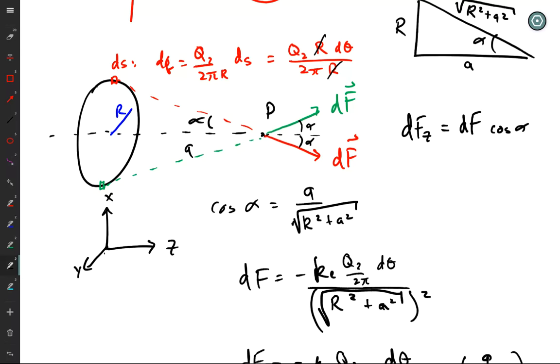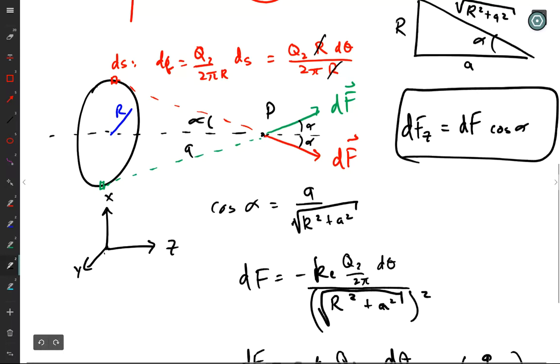Chad, what was your question? Can you explain how you got from the basic formula of df to that df? Like, how I got to this equation right here. Yeah, just mainly the r hat and dq. How did that turn into that? Okay, so the r hat disappeared when I did this right here. That's where the r hat disappeared, right? Because I took the magnitude of df, which means I drop r hat, and then multiply it by cosine alpha to get how much is in the z direction. So if you prefer, I could have put magnitude sign there to say, yes, r hat disappeared.